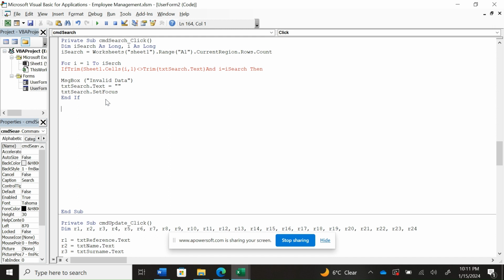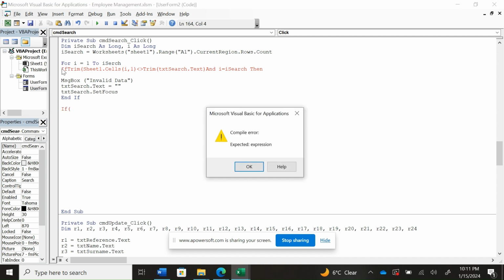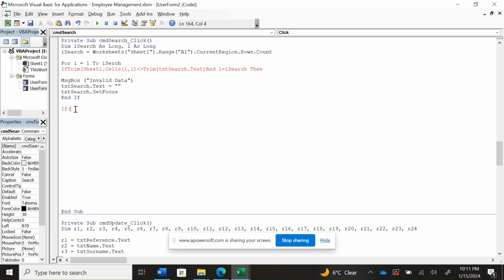Next we are going to write If. I'm going to copy this line, better let me remove this one, and copy this line. No, not here, yes, this place. Let me paste it here.